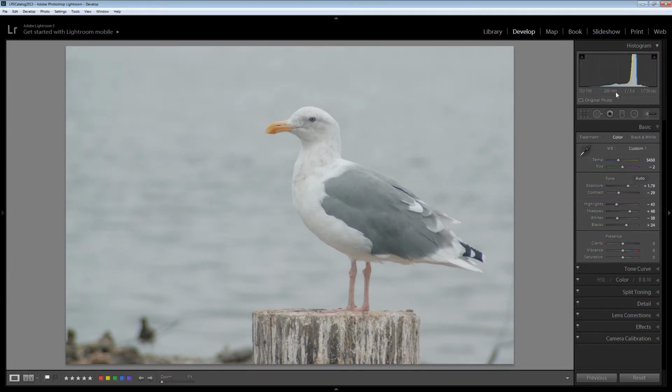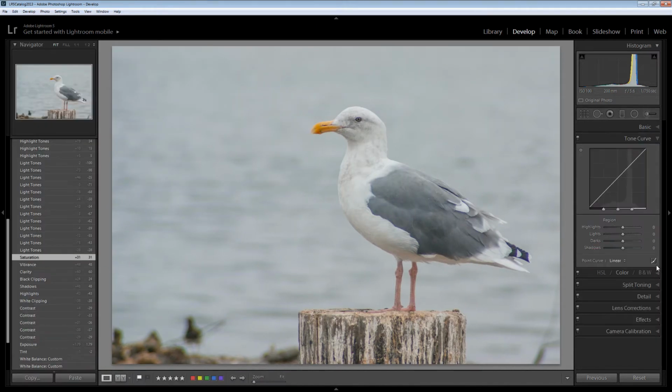So right now all we've got is a narrowing of this area, this tonal range, but we can start to bring back some of the detail by increasing clarity. And clarity is giving us a crispness, so we can see some of the detail, for example, in the bird's feathers. And vibrance will bring back a little bit of color into the image. Now in Lightroom 5 you can increase clarity and vibrance more than you would have been able to in other versions of Lightroom, because these sliders have had an adjustment made to the underlying technology. I'm also going to kick up saturation just a little bit.